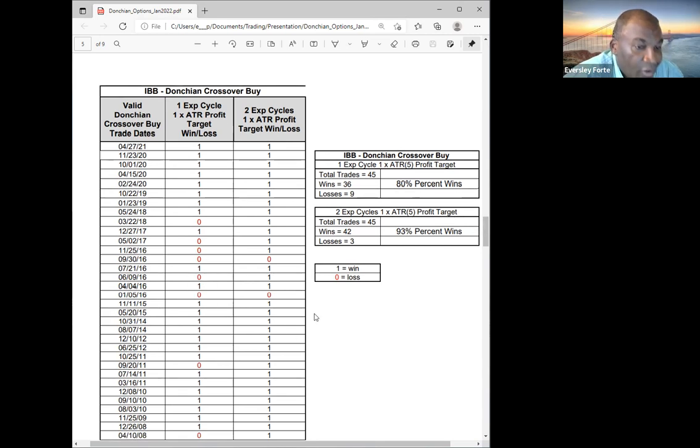Okay. Now, how is it? I'm confused when you talk about doing 2 options, 2 cycles. I mean, the option dies at the end of 1 cycle. Because we're not holding until the option expires. We're holding until it reaches the first target. Like the first trade we looked at, it was 2 days. After 2 days, the trade's over.